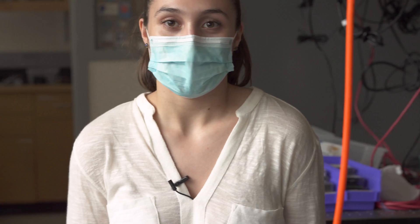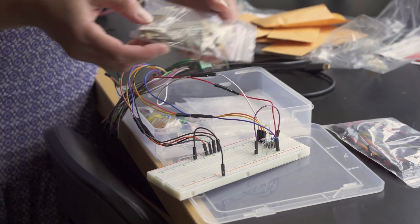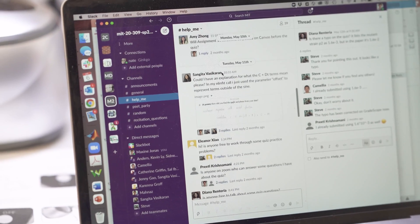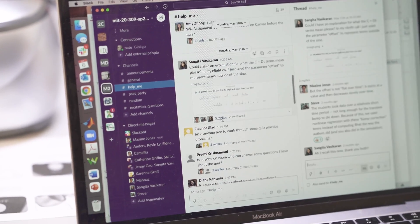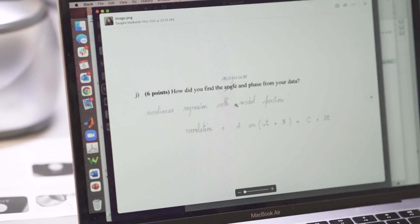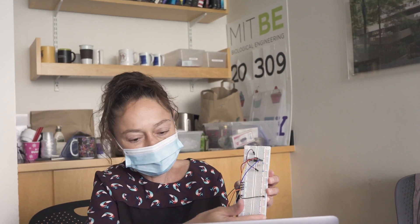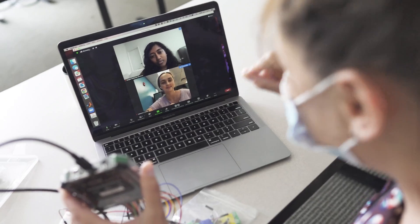How do you take a class about building microscopes online? They sent us these plastic boxes — they called them nerd kits — make your own mini microscope at home. So every week we'd have a problem set with a new thing to do with all of these pieces. They had a lot of online lessons and video setups. We had a Slack channel where you could message out into the general chat and other students, TAs, or professors might answer. If I posted 'Help, I'm so confused,' Maxine would be on Zoom with me in the next five minutes.